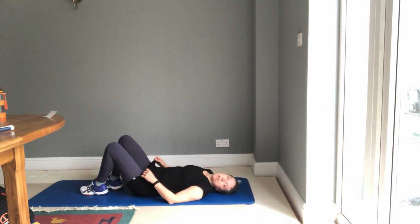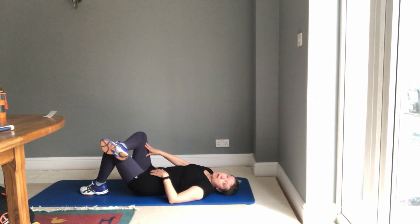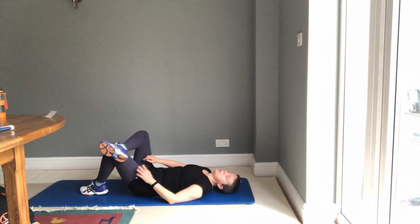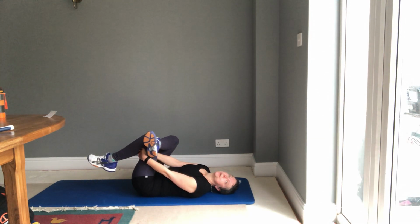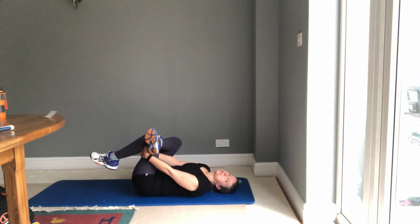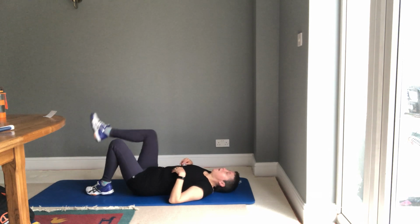Let's change over. Right foot, left knee. Let that right knee sit out to the side a little bit, so you're opening out your hip. And then lift that other knee up if you can, and if you want to, and if you need to. You want to be able to feel that stretch in your bottom a little bit of your right leg. Sometimes just angling the stretch over towards the side that you're lifting up on can help find a little extra stretch there. 3, 2, 1. Gently lower down.